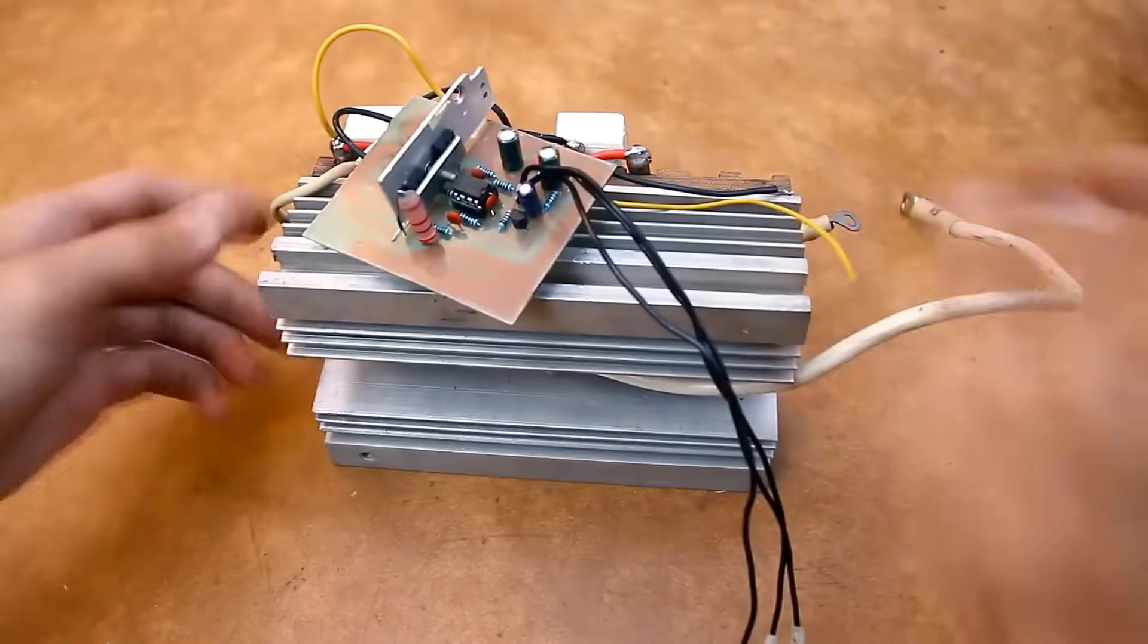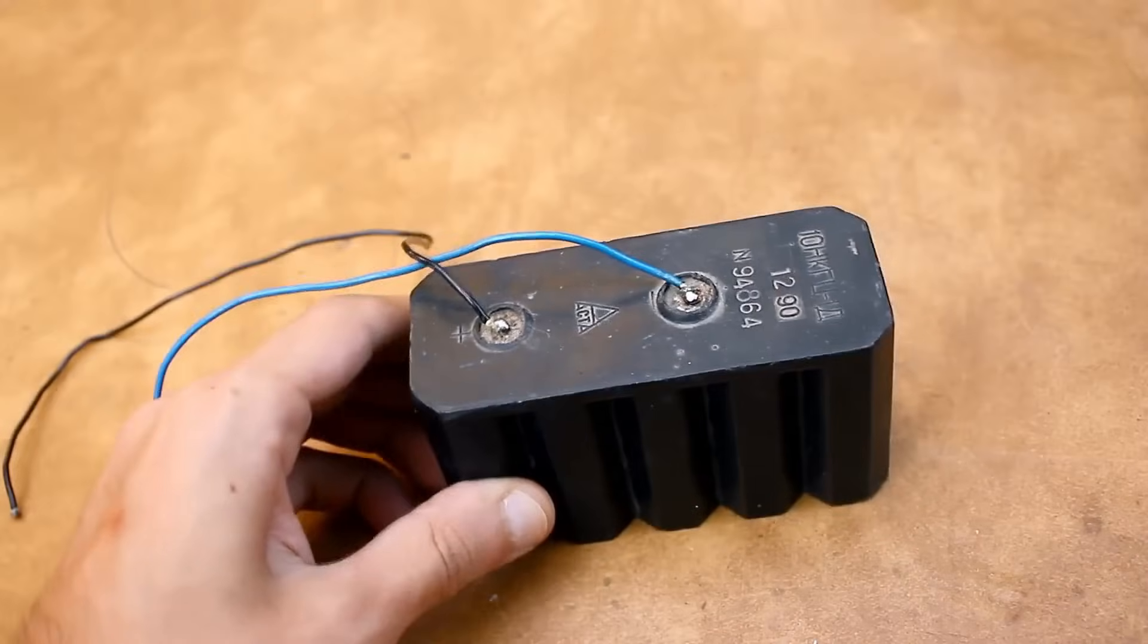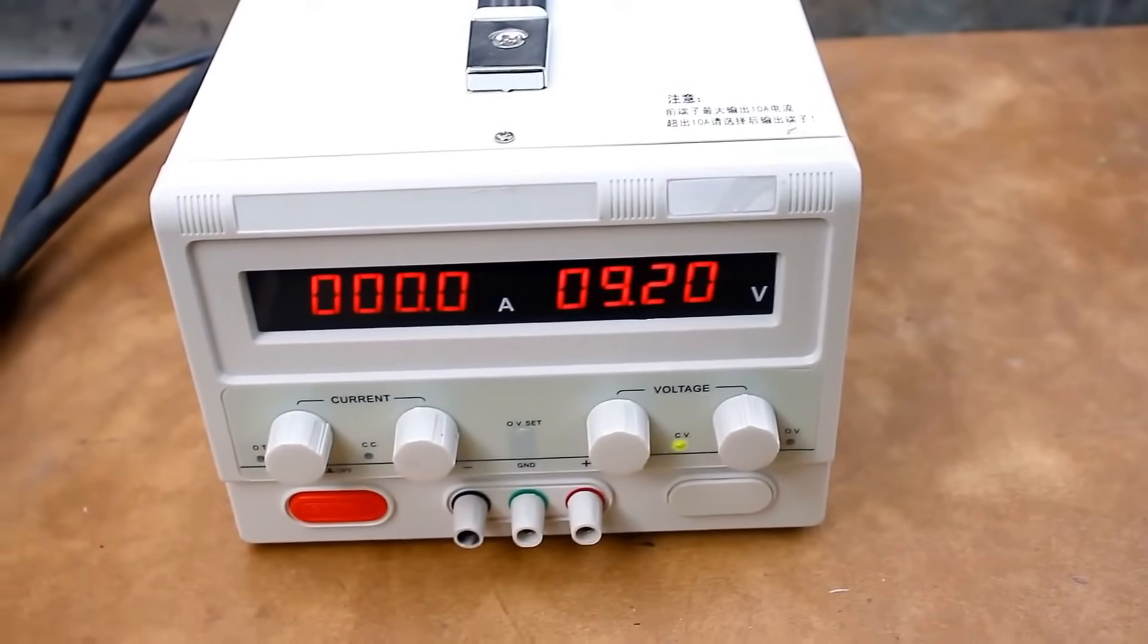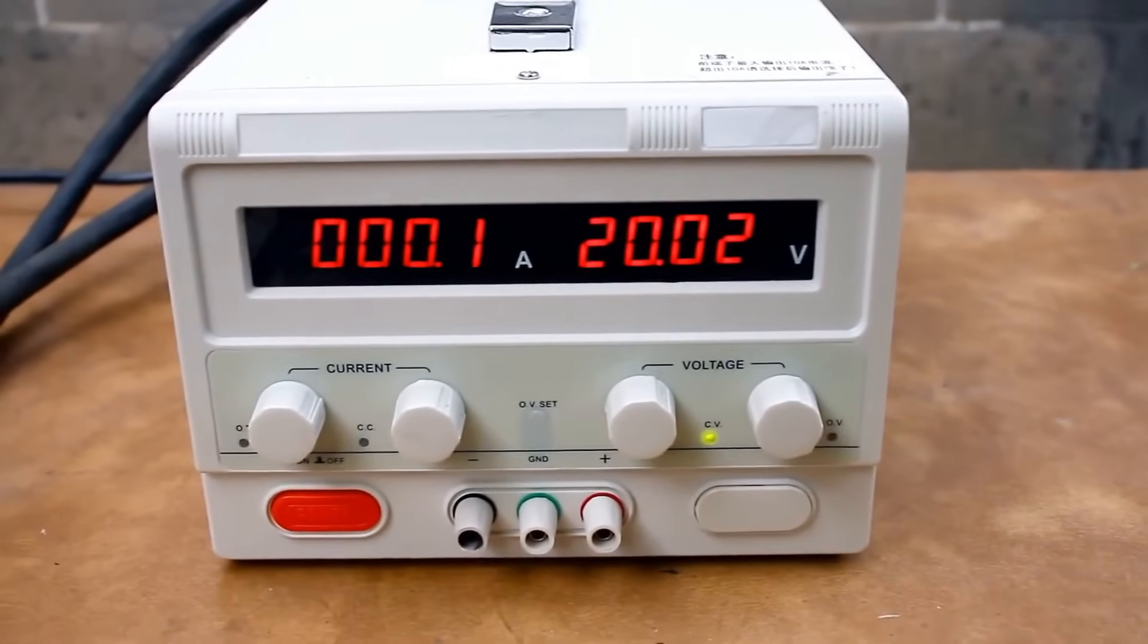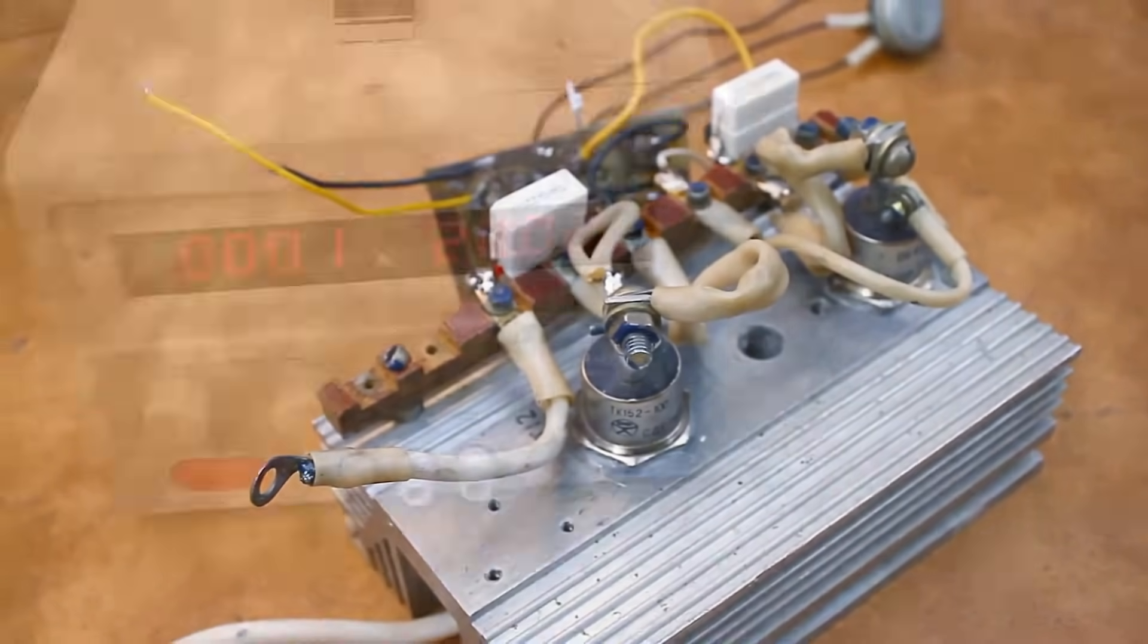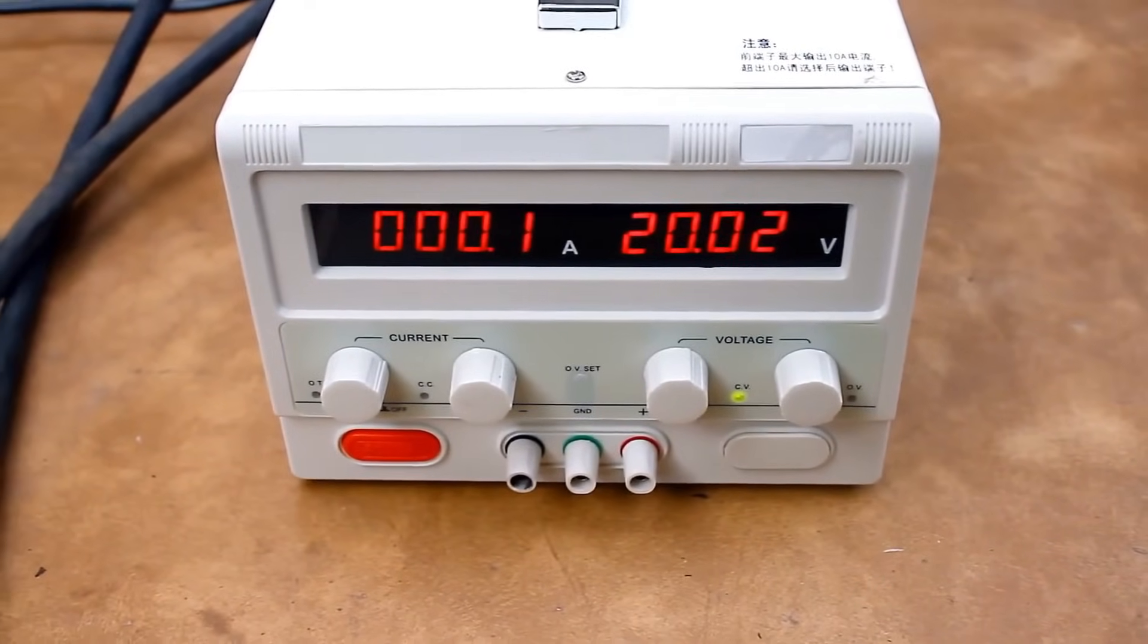Assembled, connected, it's time to test. The power supply of about 12W for the control circuit in my case is provided by a nickel-cadmium battery. We will load a very powerful laboratory power supply. It has a voltage and current indicator, and we'll use them to determine the power dissipated by the load. Voltage on the laboratory power supply, we'll set it to about 20V. Let's begin.